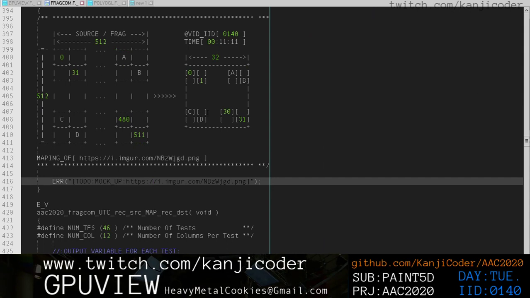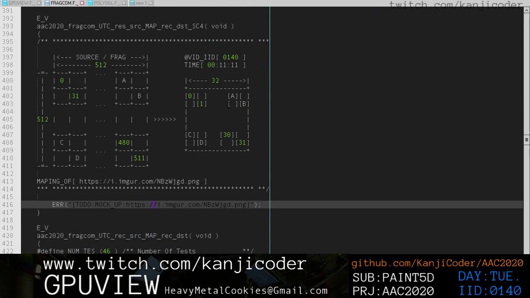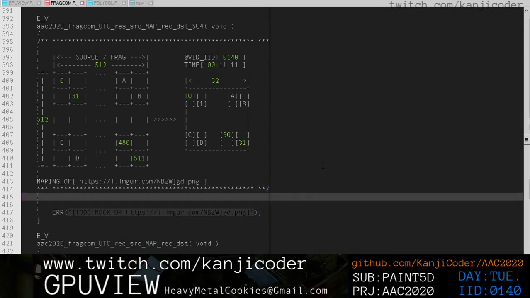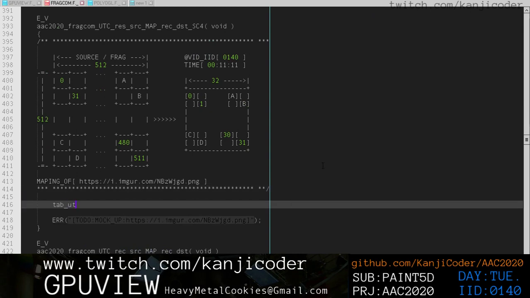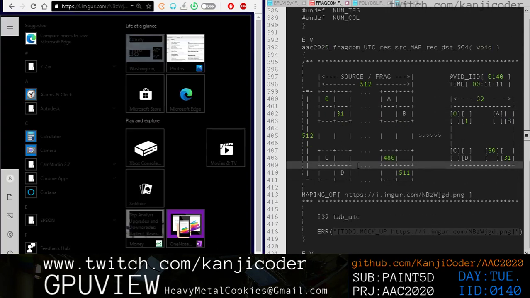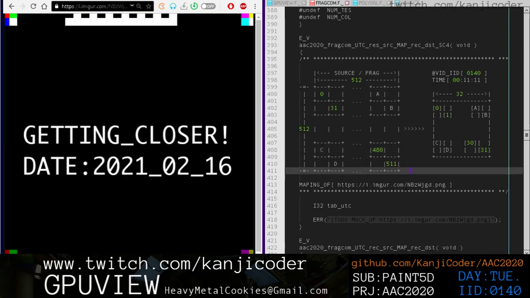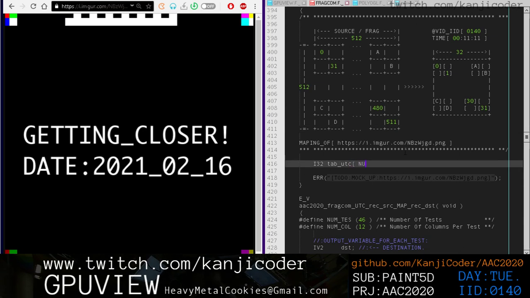So now let's set up the problem, right? Let's think about what's going to be in the test table. In this test table, it's going to be a little bit different. Table of unit test code. So, int32, table of unit test code. I'm going to move this over here again. Okay, so the table of unit test code here, number of tests times number of columns, whatever that is, we don't know what that is yet.